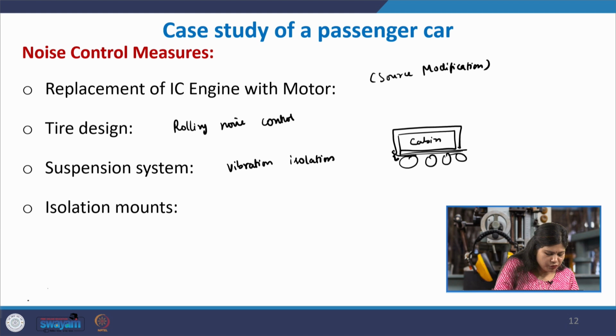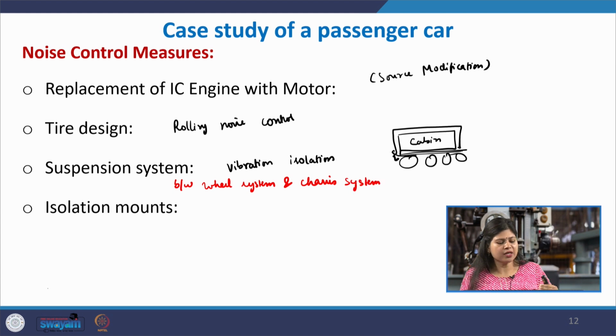Typically, you can find them, first of all, between the tire or the wheel system and the chassis or the body or the frame of the vehicle. So, in the chassis system, you will have a suspension.